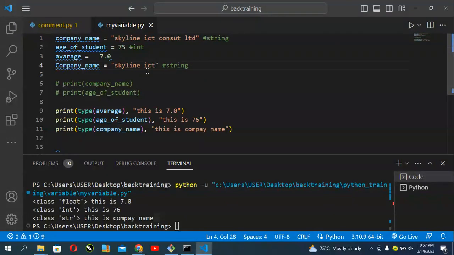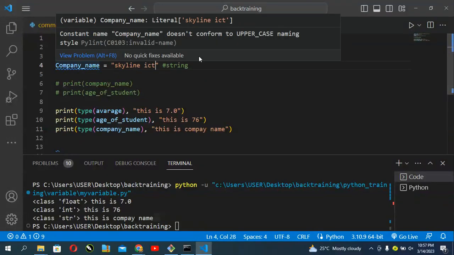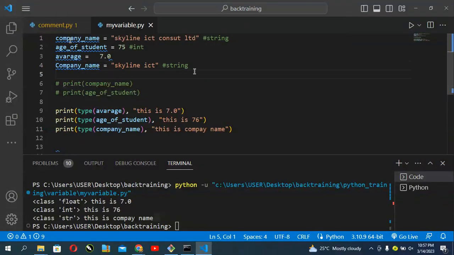Now, if you print these two objects, this company name and company name are definitely not the same because variables are very case sensitive. So you need to understand that variables are case sensitive, then when you are calling them, you know how to call them. Now let me print that company name.